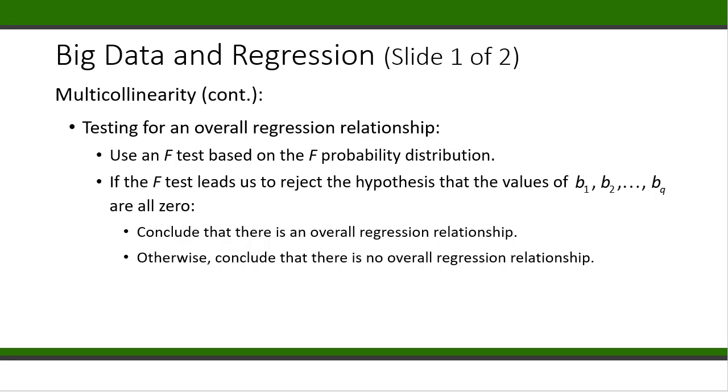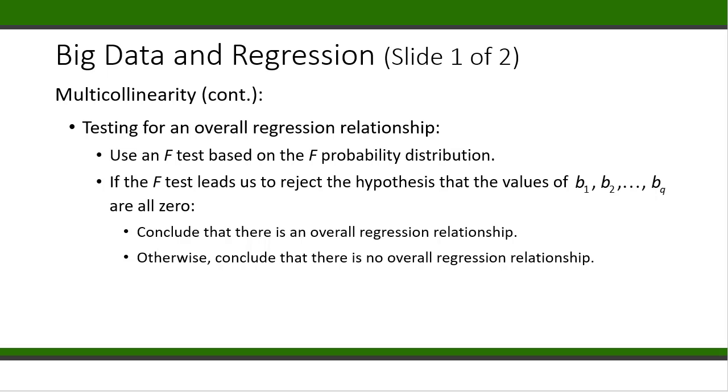Hello and welcome back to this second part of Chapter 7, and we're going to continue on with big data and regression and multicollinearity. If you'll recall, multicollinearity refers to the correlation that you have among your independent variables. If they're highly correlated, you can remove one of them and see what it does to your model, whether it significantly reduces the explanation of the variance in the y with the independent variables.